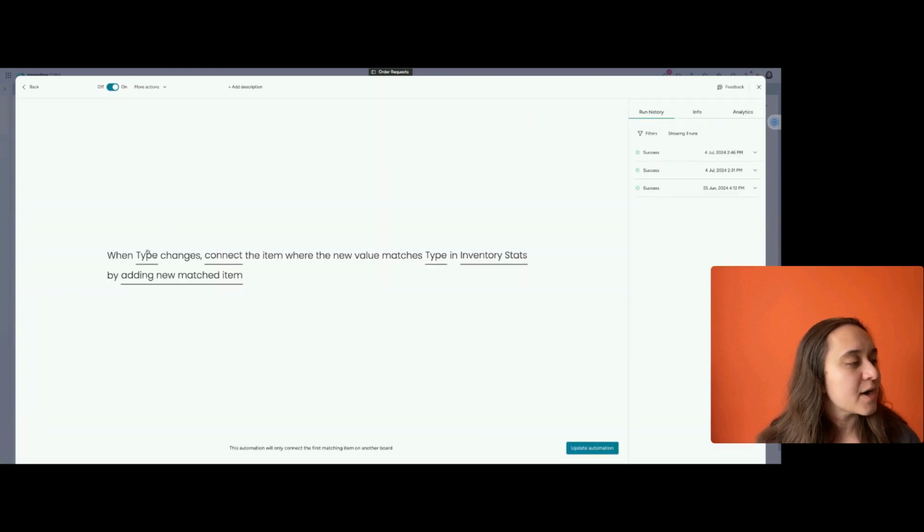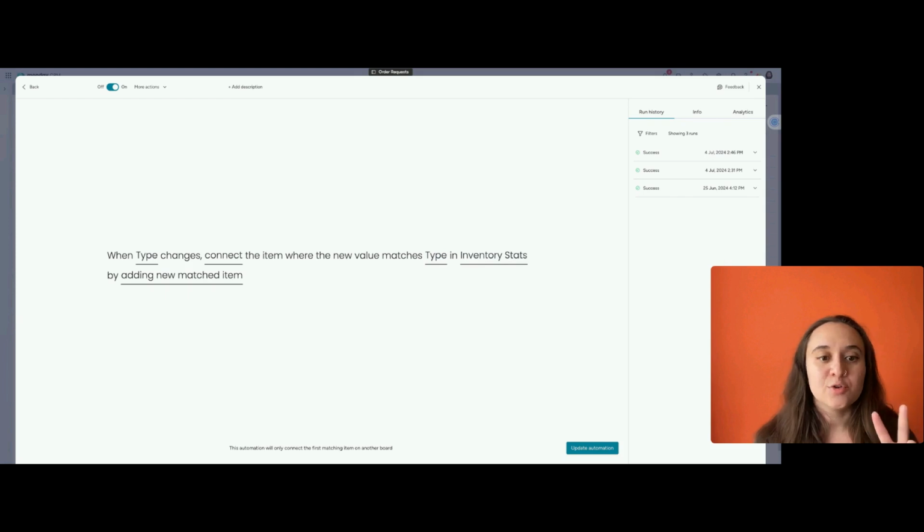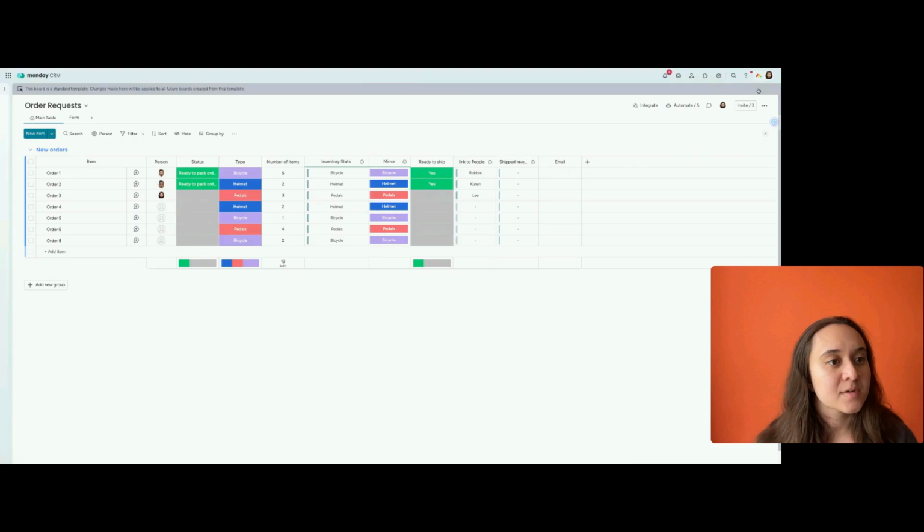So for our example, we're using a status column here. So when this status changes, we're going to connect that item where the new value matches the status in the secondary board. And this match recipe is affected by two column values, this column and the other column.